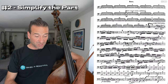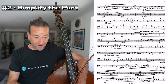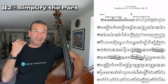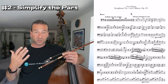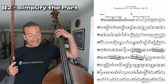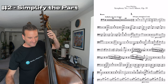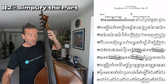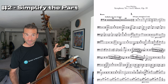Simplifying the part is what you want to figure out — how can you simplify this music to make it something that you can do no matter where you're at? I've had a lot of adult students that really struggle with this because they want to play all the notes. But when it actually comes to the rehearsal and the performance, you're going to have to figure out how to do something in tempo. Just figuring out the shapes of licks is very helpful. So if we look at this first movement at letter B, we can remember we're going from here to there — simplifying the part would be one option.